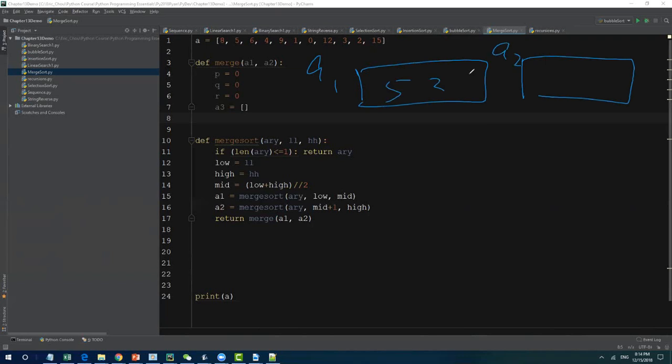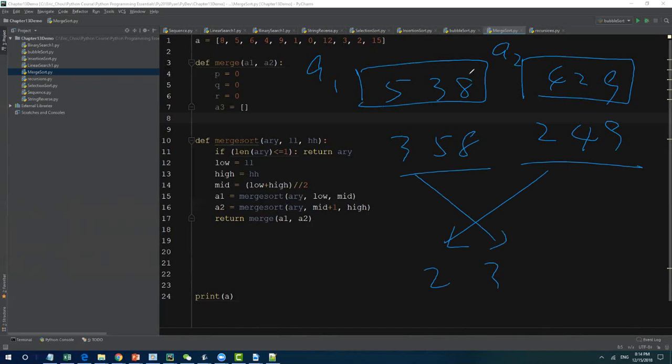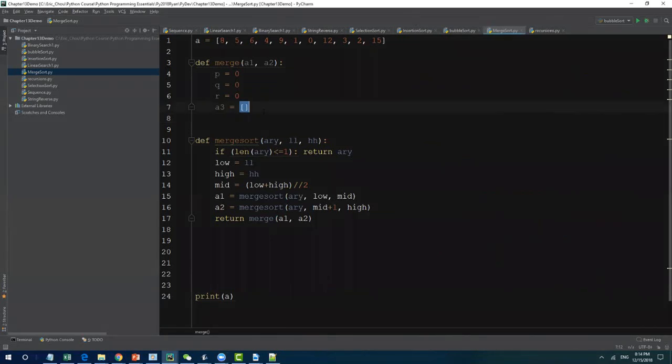So I have array 1, maybe 5, 3, 8, and array 2, maybe 4, 2, 9. After sorting, it should be 2, 4, 9 and 3, 5, 8, and then I'm trying to merge these two. So 2 goes first, then 3, then 4 comes in, then 5, then 8, and then 9. So the smaller goes in first.